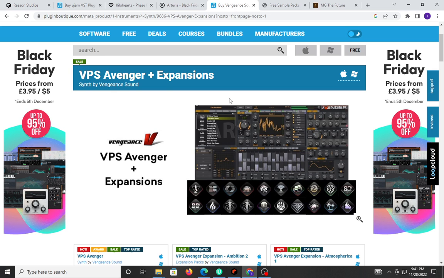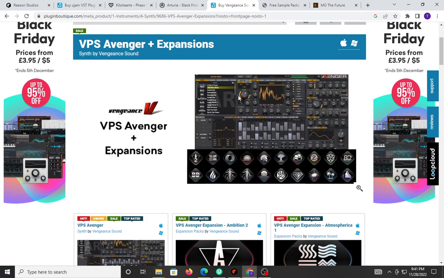Again, I talked about Plugin Boutique, Avenger. Now, this is another one I would recommend. It's definitely a powerhouse of a synthesizer. It's pretty much a do-all, one-stop shop synthesizer. It is kind of like the big sibling of the company who does Nexus. Where Nexus is a rompler, and in recent years they've added more features and abilities for you to work on and manipulate sounds, Avenger is kind of like the full-fledged synthesizer version where you can get your hands into all the different aspects of sound shaping and whatnot.